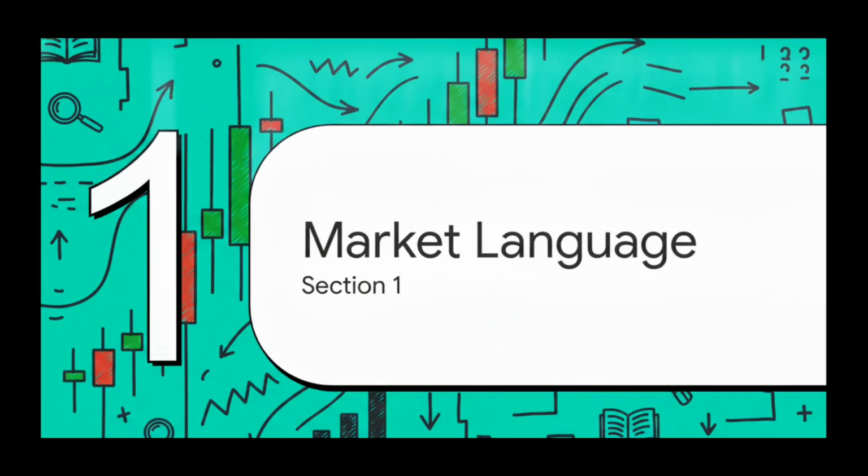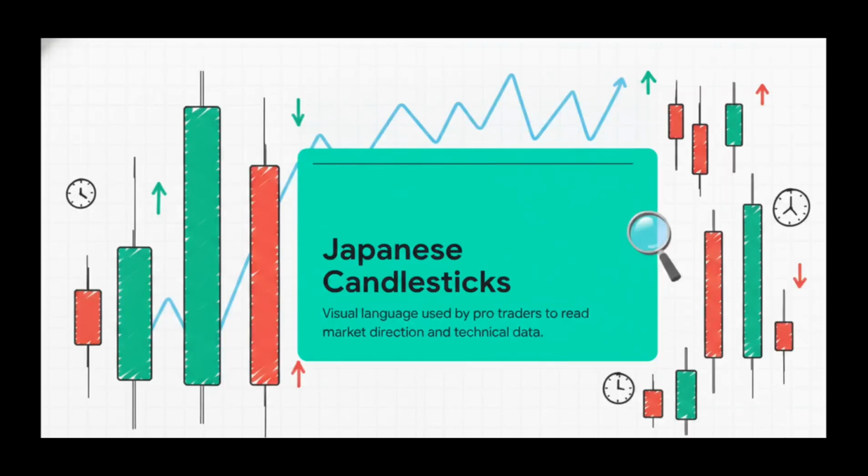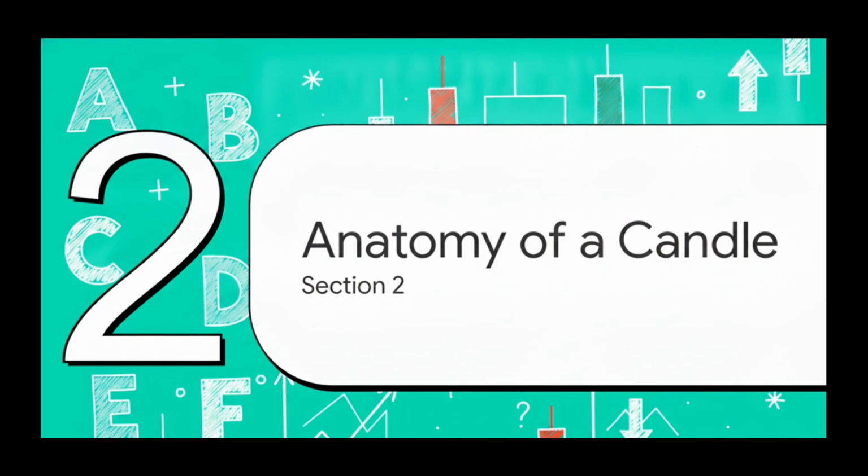Okay, let's kick things off with Section 1, the market's language. A lot of beginners just open up their favorite stock app and look at a standard, plain line chart. But here's the thing. Line charts really just show a squiggly up and down line based solely on closing prices. You literally cannot do deep technical analysis with that. Professional traders, on the other hand, use Japanese candlesticks. Why? Because a single candlestick tells a highly detailed, time-stamped story of market behavior. It captures the absolute highs, the terrifying lows, and the ultimate final decisions of both the buyers and the sellers. It's a game changer.